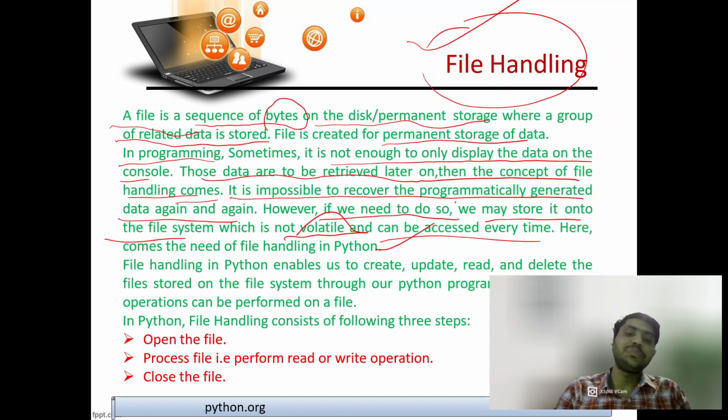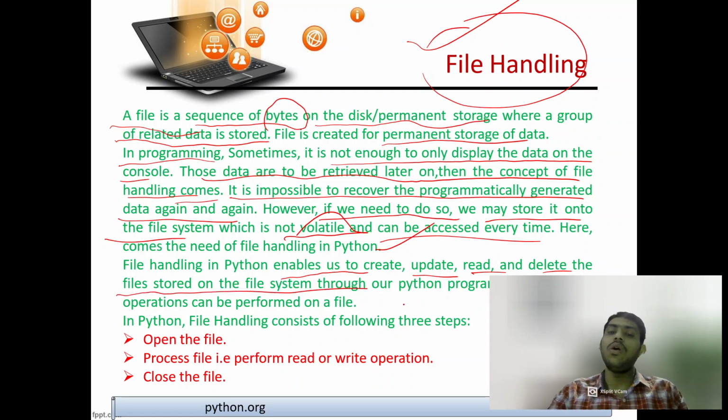File handling in Python enables us to create, update, read and delete the files stored on the file system through our Python program. So why do we read this chapter? Through a program, we take some file, create a new file, insert some data into this particular file, and later on do different types of operations on it.